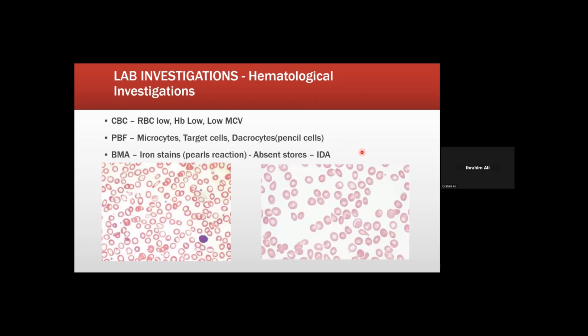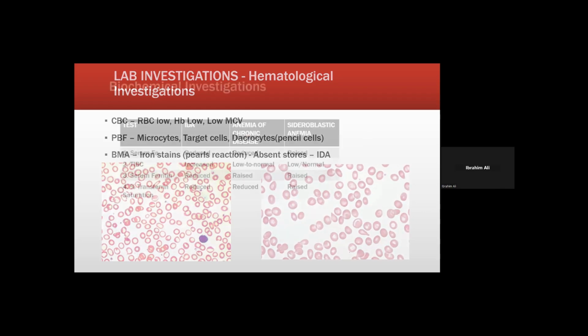But in case of anemia of chronic disease, we don't have a problem with the iron store in the bone marrow. The problem is in the circulation. Because of the chronic disease, the macrophages try to, let me take a good example of TB, for example, engulf or take the iron from the body so that the bacteria won't use it for survival. So that's why in the circulation we have low iron, but the storage in the bone marrow will show blue. So that is it for the hematological investigation.